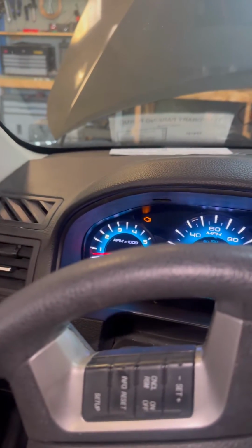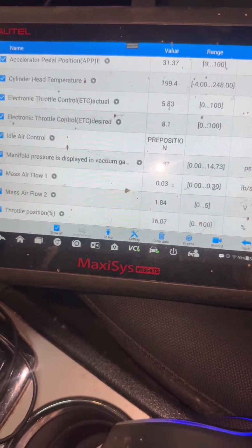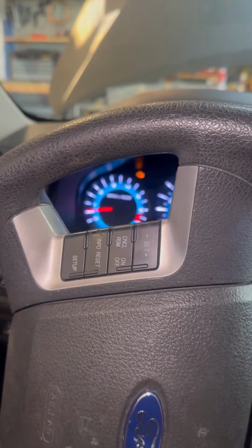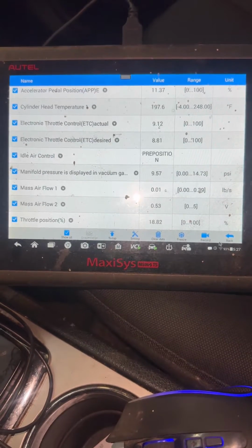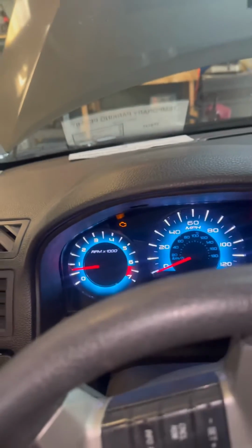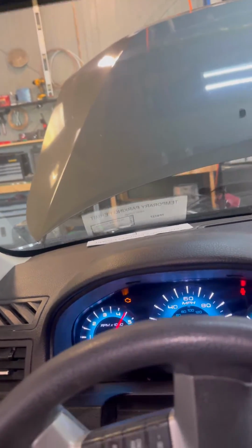That's just a little bit of chug to it. I'll hit the gas. Now it's dying out on its own. Let off the gas. Stalls. Hitting the gas slowly. And it just died. Oh, instead of hitting the gas slowly, we'll give it some RPMs. And now I'm hitting the RPMs and it wants to die now. The first couple pumps are good. There we go.